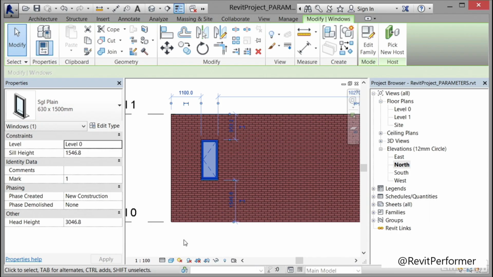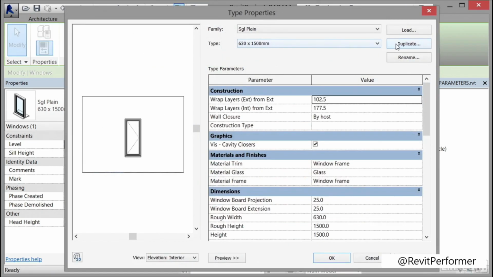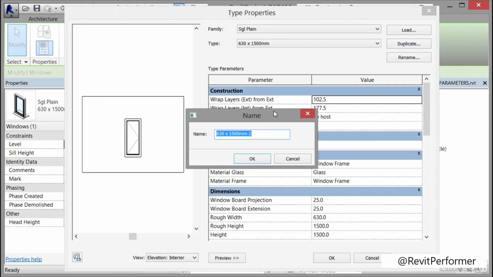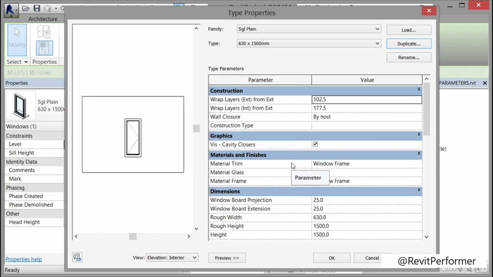And you can do this with any Revit family. Doors, windows, chairs, desks, furniture, TV screens, anything that you bring in, any component family that you bring into Revit, you can mess around with the family parameters. The one thing I will say though is always duplicate. So always when you go to edit type, to edit the parameters, always duplicate first and create a new family type in that family. Otherwise you'll overwrite the existing one and then you've got to go back and recreate it again.